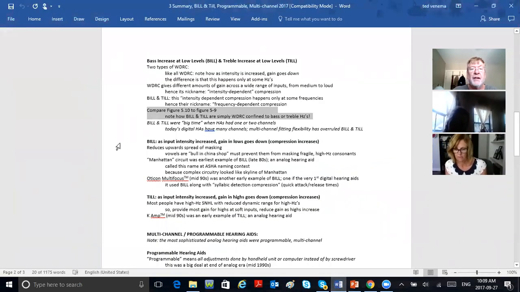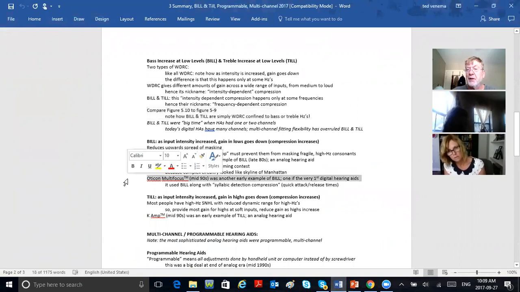So this is just, now, interesting, when Oticon first started using Bill, there was a big conference held as there is every year in audiology, and I think this was at a AAA convention, American Academy of Audiology. And someone said, I'll tell you what, let's name this circuit. Let's not call it Bill. Let's give it a kind of a neat name. Let's give it a moniker. And someone looked at the circuit and went, geez, that looks complicated. That looks like the skyline of Manhattan. Guess what? They called it the Manhattan circuit.